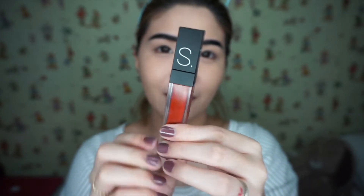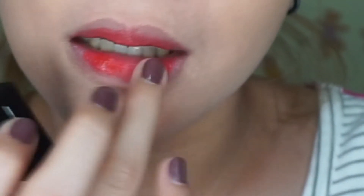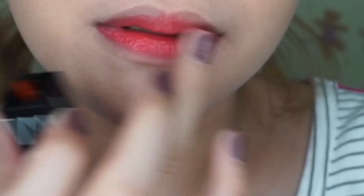Let's start na sa aking favorite part, which is yung paglalagay ng liquid lipstick. Ang gamit ko is yung Signature Liquid Lipstick from the brand MUST — it's a Korean brand po from Yepo Noni PH. Nga pala guys, itong Signature Liquid Lipstick ng MUST is hindi siya para sa cheeks talaga, sa lips lang siya. Pero ginamit ko pa rin sa cheeks kasi yung consistency niya is very creamy, and blendable naman siya.